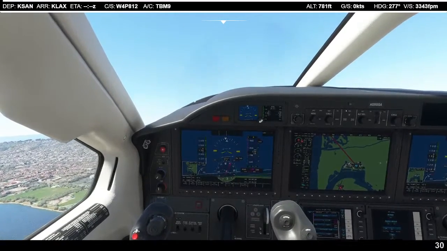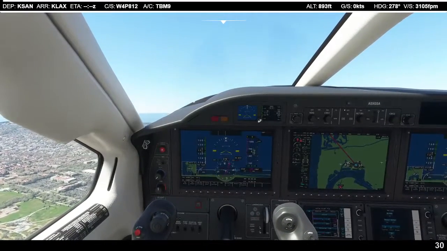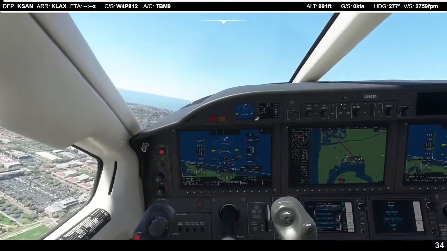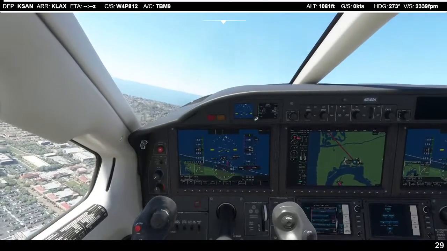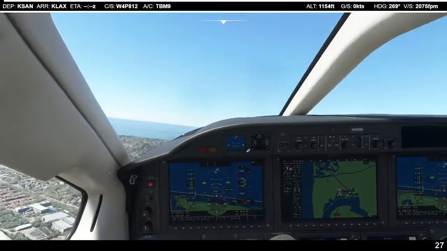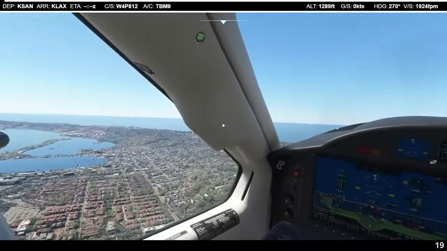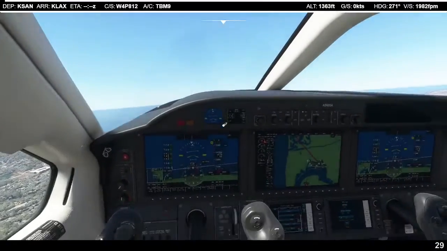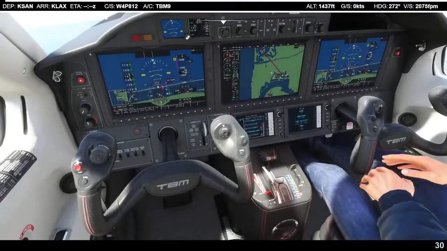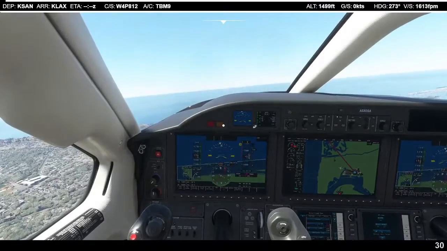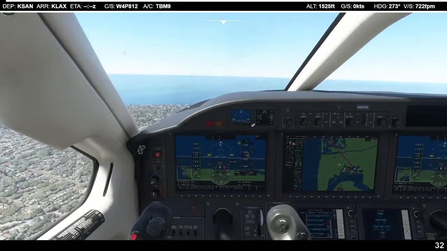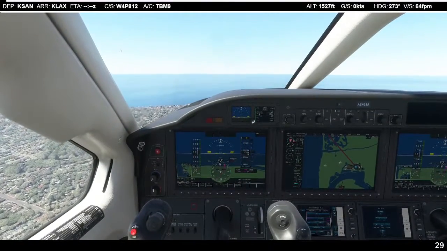Don't climb too steep now. So let's retract those flaps. Thank you. And trim it.